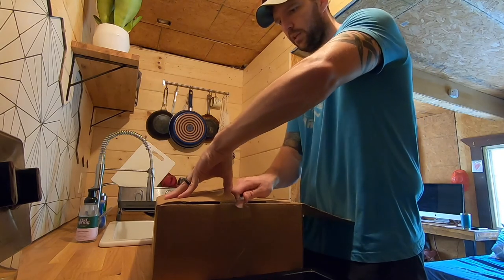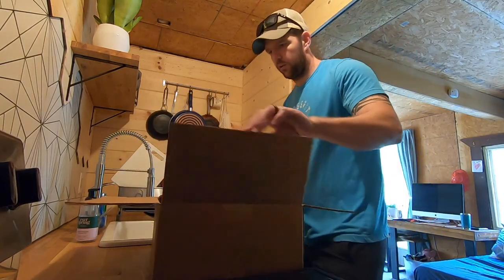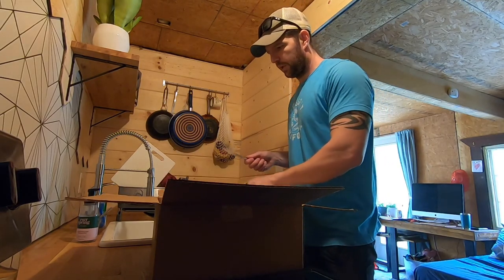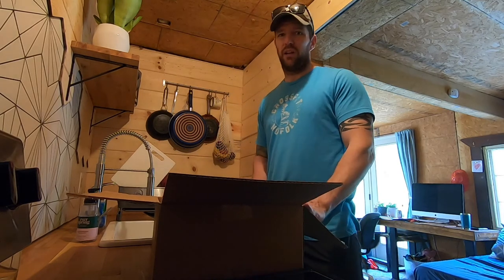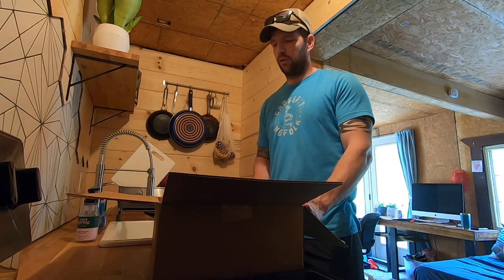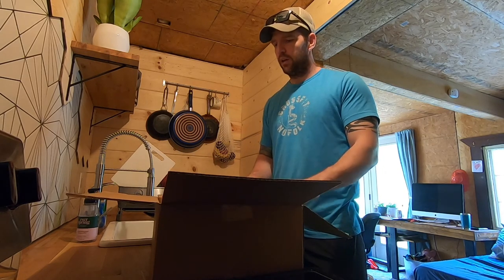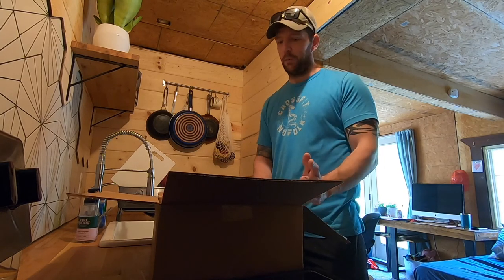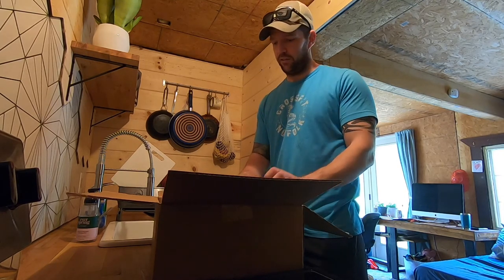I bought this because I'm wanting to try to eat a little bit more healthy right now. Since we're not really able to go to the store because of the coronavirus, my diet has been pretty bad. I'm also trying to use animal products that are a little more cruelty-free. This is kind of vegan — I'm not going vegan — but I'm trying to use more animal-friendly products. Since this is vegan, I can do a meal out of the day that doesn't even have meat in it.